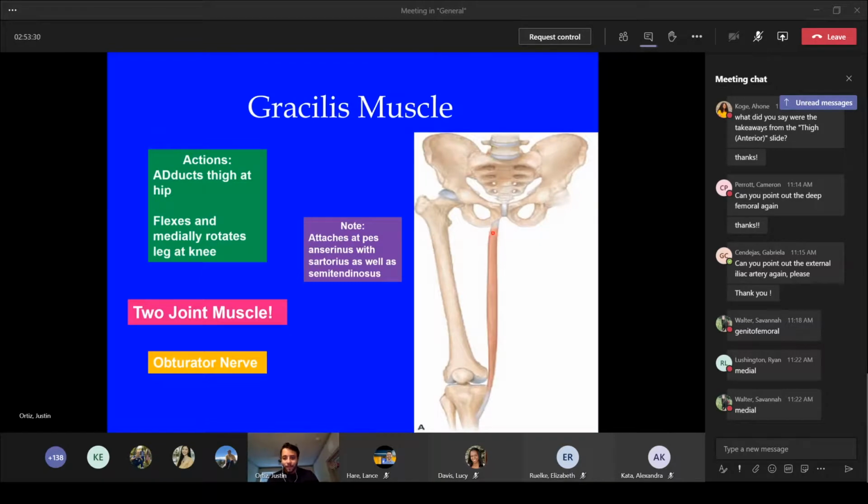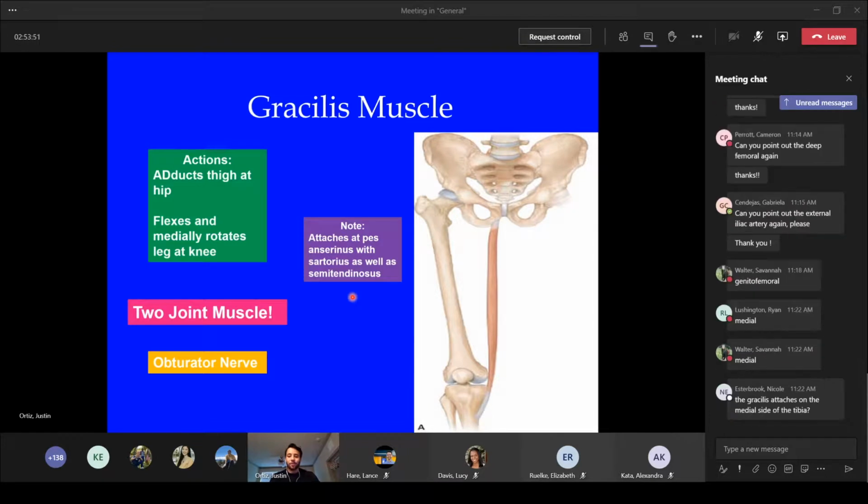And then we have gracilis, which would be right here. So you can see your gracilis attaching from your inferior pubic ramus, because remember, this is your pubic ramus, so it's the inferior portion, all the way to your pes anserinus, which attaches to your tibia. Also important to note, kind of foreshadowing, that the pes anserinus basically is going to attach the gracilis, the sartorius, as well as the semitendinosus. And yes, they're going to attach to the medial side. So it's important to note that the pes anserinus is on the medial side of your leg, and so the medial side of your tibia. They're all going to attach on the medial side.